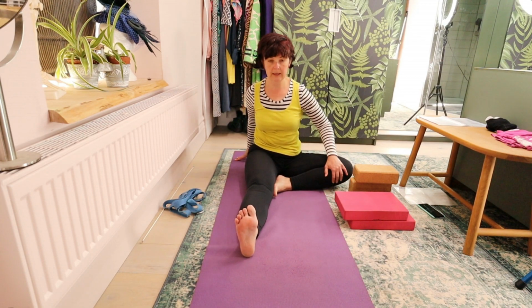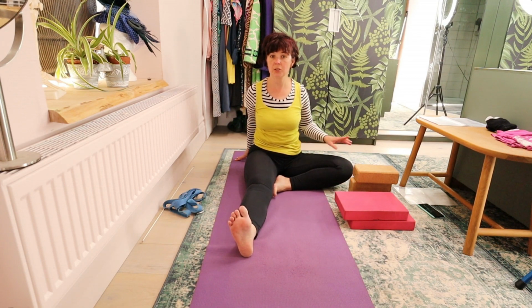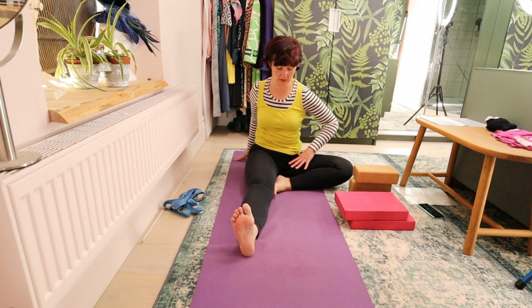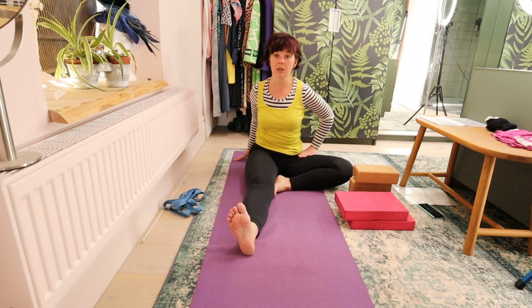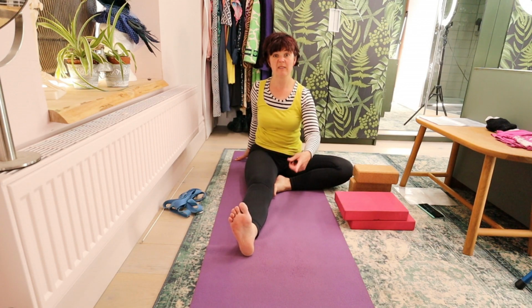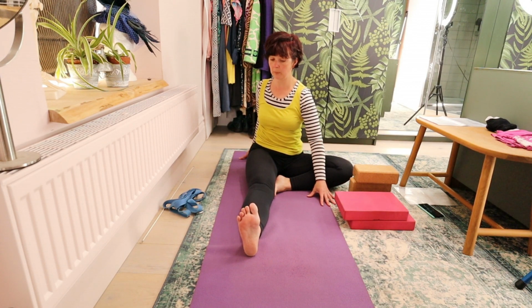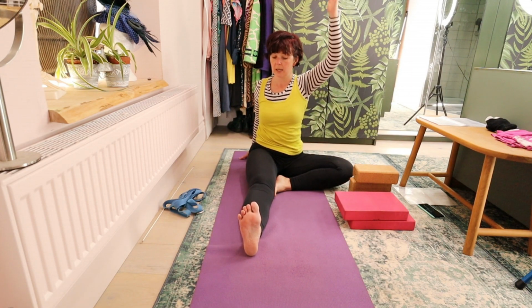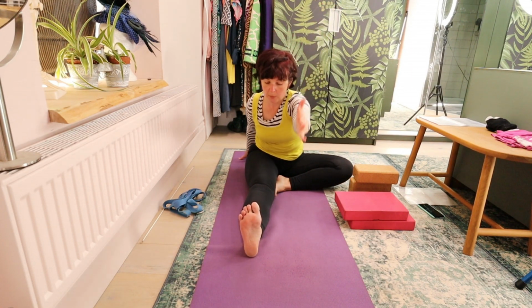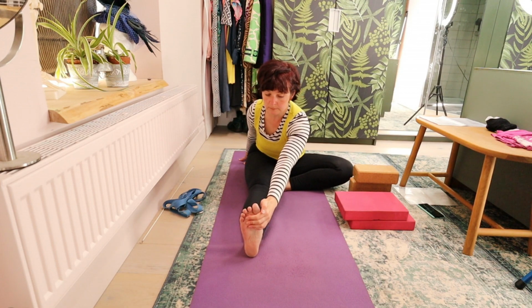Just felt I took that leg back a bit far. If you take this leg back too far in an effort to get the knee down, you turn yourself away from the foot and you make it a very long way. So don't drag this hip back as you take the leg back. Try to keep the hips square facing front, just like I've made that point in a lot of the standing poses today. Lift up with your left hand this time, come forwards, take the foot if you can.